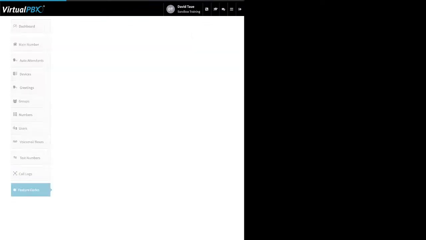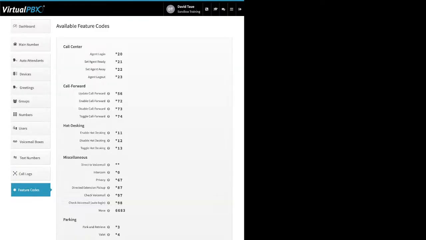All right, feature codes. I've mentioned a couple of these, but these are a way for your VoIP phone users to access Dash features directly from their VoIP phone. So that *98 goes directly to voicemail. *11 is for the hot desking, etc. This page is also on our support pages, so you don't have to log into your Dash account to see them.